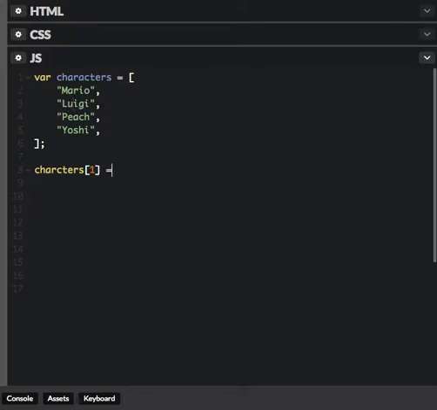And all I have to do is reassign it, like I'm reassigning the value of a variable. So I just put an equal sign, and then I put Wario. Make sure I finish up with a semicolon. I misspelled characters here, got to watch out for that. In the characters variable in position 1, which is Luigi, I want to take Luigi out and just put Wario. I didn't really take him out, I just replaced the value that's in position number 1.